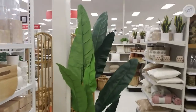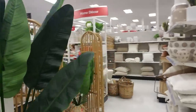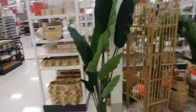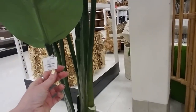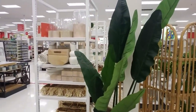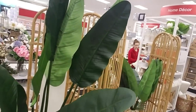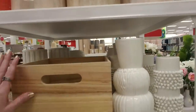Good lord, look at that. I need that plant — look how big that is. That would look so good in my living room. I've been actually looking for one about that size. It's ginormous — it's taller than me. Let's see how much this is: $129.99. And it's a faux banana leaf. If they call it a tabletop arrangement, you'd need one heck of a table — actually, you'd need tall ceilings. That would look perfect in my living room. I don't know if I want it bad enough to pay $130 for it, though.